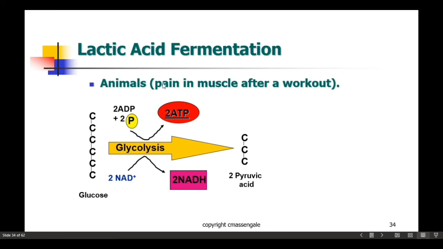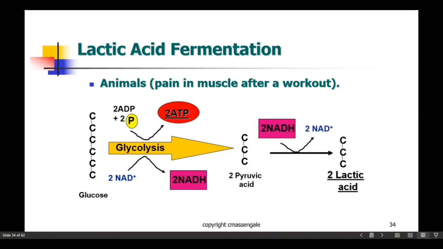Again, after glycolysis, if there is no oxygen and if the organism is an animal, its cells will undergo lactic acid fermentation. What will happen is that the two pyruvic acids or two pyruvates are reduced by the electrons coming from NADH. Since we have two pyruvic molecules, we also need two NADH molecules. These two NADH molecules are oxidized, and once oxidized, they go back to glycolysis, ready to be reduced again into NADH, which makes the process efficient. In the end, two lactic acids are formed.